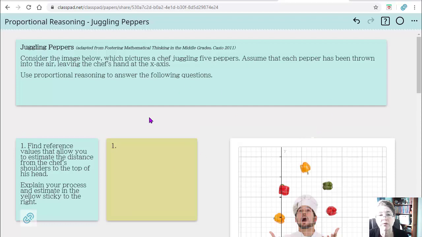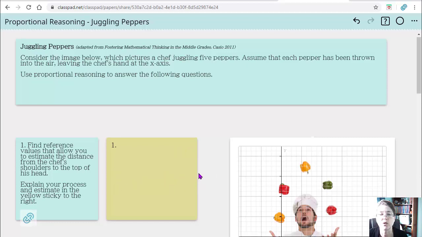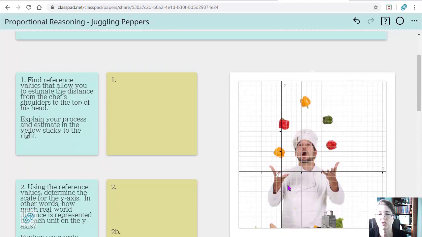Whenever I make these activities, I really like to kind of color coordinate. So you'll notice my banner matches all the directions. So anytime I give a direction, it's kind of color coded with the banner. And then I always put yellow stickies where students are going to respond. So they kind of get in the habit of whenever they see a yellow sticky, they realize they're supposed to be responding in it. So here's this activity, and notice this is using the ability for Classpad to insert images.